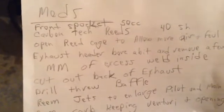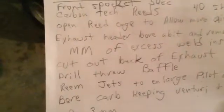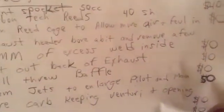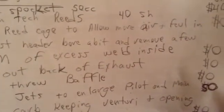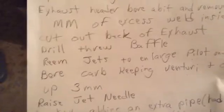So the mods: front sprocket 50cc, $20 shipped. I opened the reed cage to allow more air and fuel in. That's free. Exhaust header, bore a bit and remove a few millimeters of excess weld. That was the weld inside the exhaust pipe on the exit off the engine. There was quite a bit of weld material in there. I just cut it out. Cut out the back of the exhaust. That's free too. Drilled through the baffle just with a screw gun. That was free. Ream jets to enlarge pilot and main. That was free.